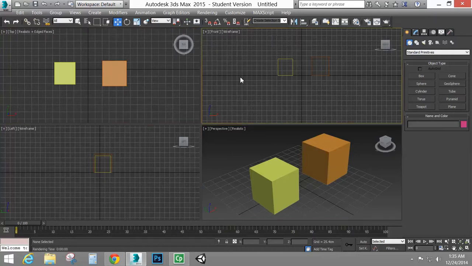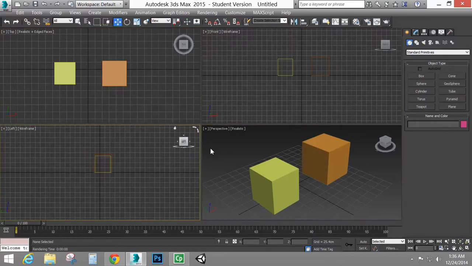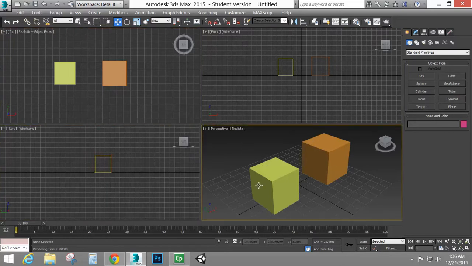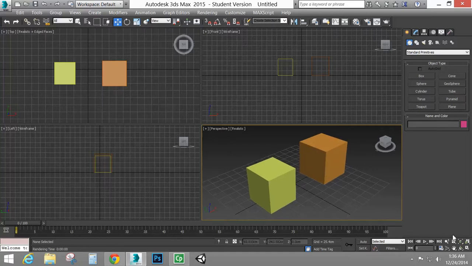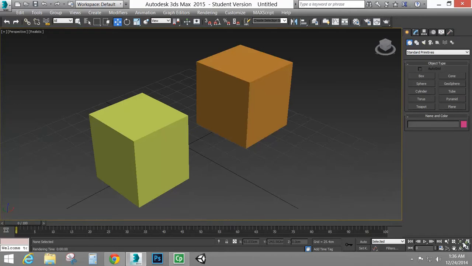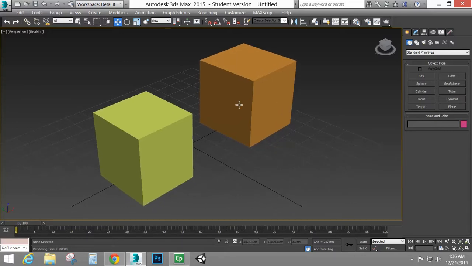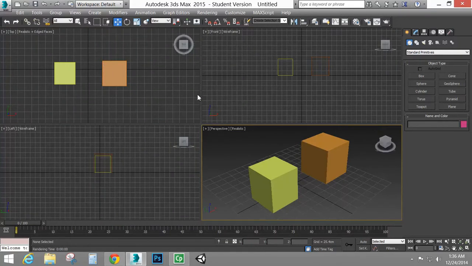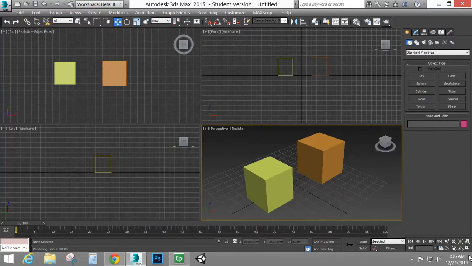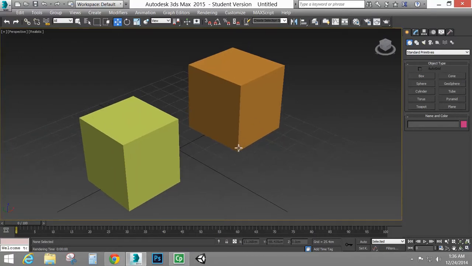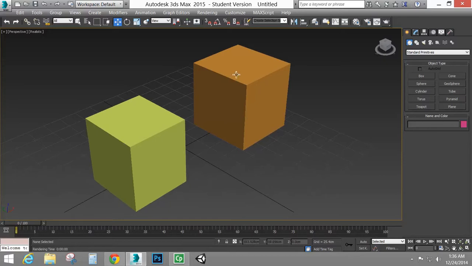So again, the next part of the interface is the viewports. So we have different viewports here and we can kind of snap through them. Typically if you see my tutorials, I'm working in one viewport. So it's going to typically be this bottom right one, and kind of jump around here a little bit, but basically I will usually work in a maximized viewport. So just to talk about the viewports, if you like the 4 layout, stick with that. That works for you, great. For me, I want to see my stuff nice and big just because my vision's not as great as it used to be, so this makes it a lot easier for me. Plus, I just like being really up close to the objects while I'm working with them.